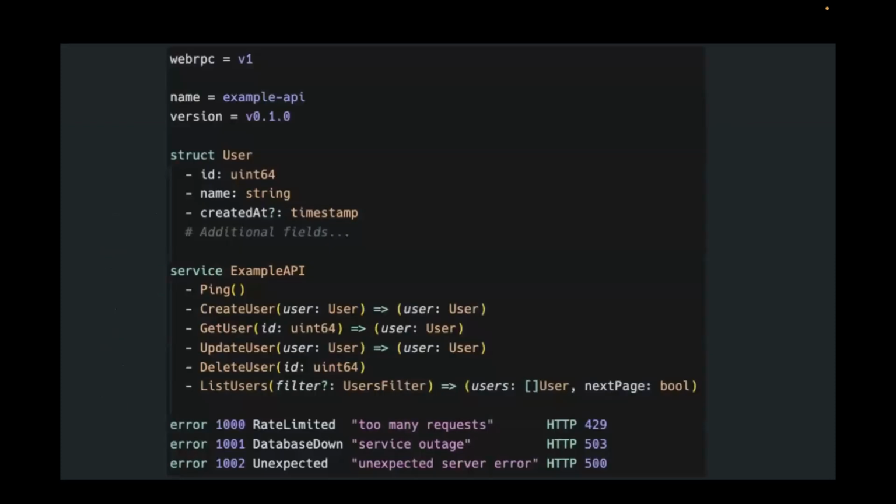So this is an example of a Riddle file. You can see that I just defined one object, which is user. You can, of course, nest objects and use more complex fields inside of it.